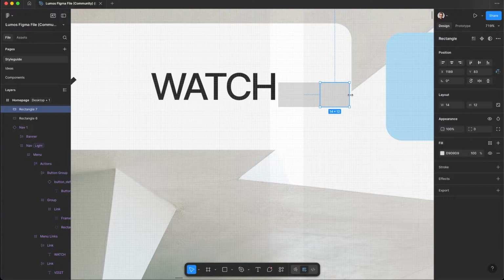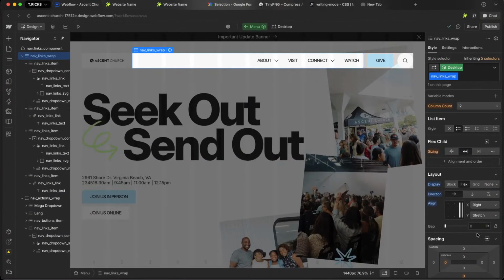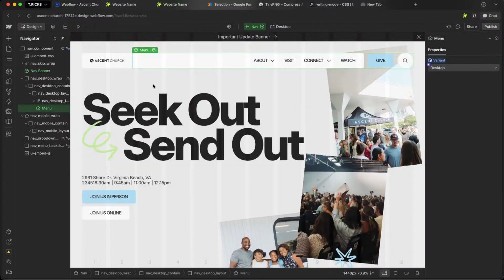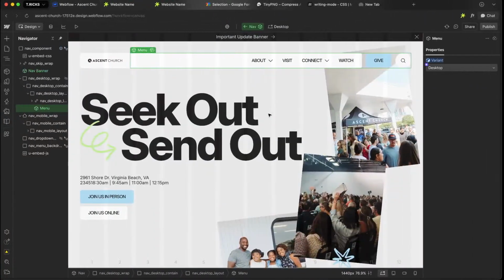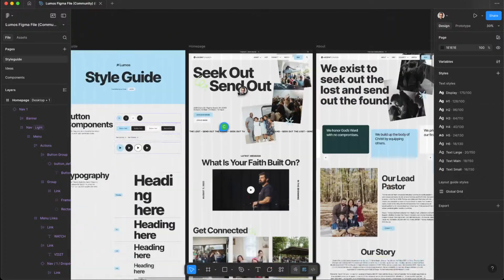Yeah, so I need 15. So I'll do 15 here. Cool. And that just gives us a little bit more space there. Nice. Yep, and that is good there. Yep, that works for what I need there.